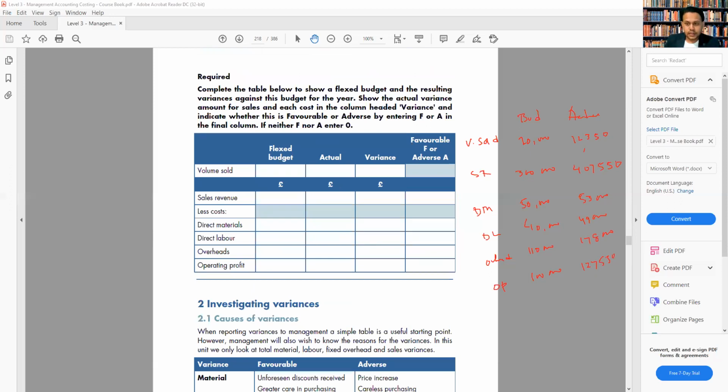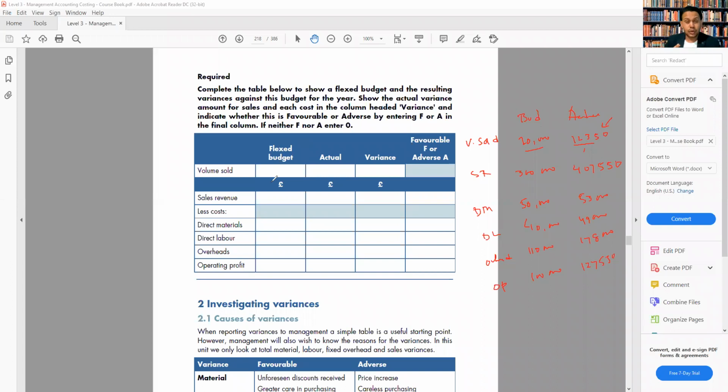So now, as we can see, the plan was 10,000 and actually it is 12,350. So I have to change everything, isn't it? We have to change the cost, the income, everything based on this actual amount. So let's write down the flex budget.